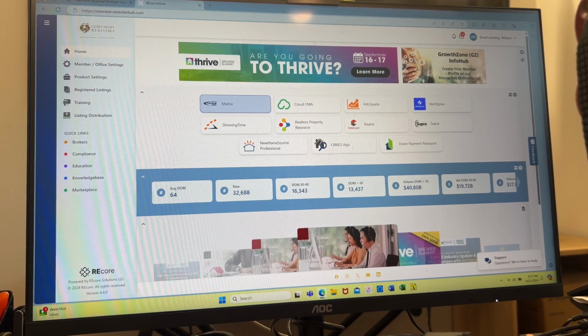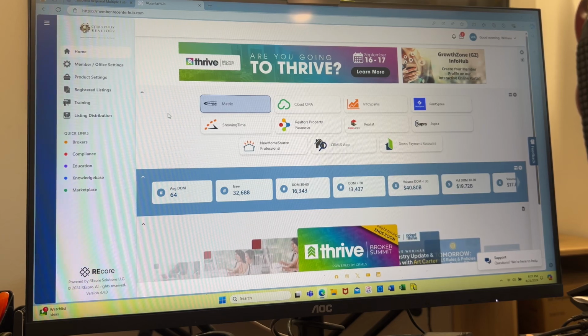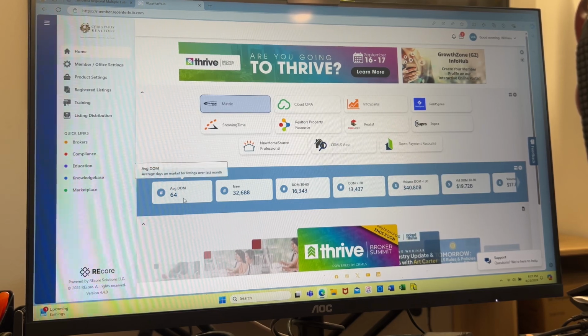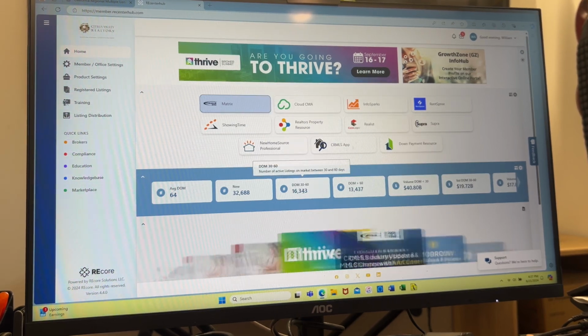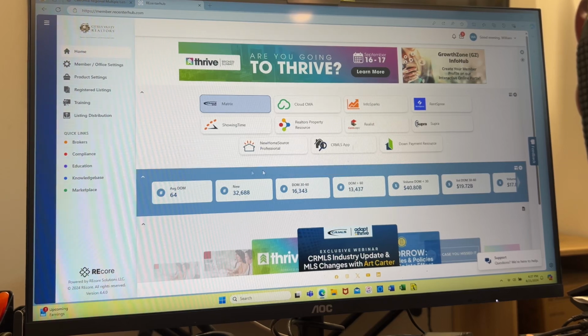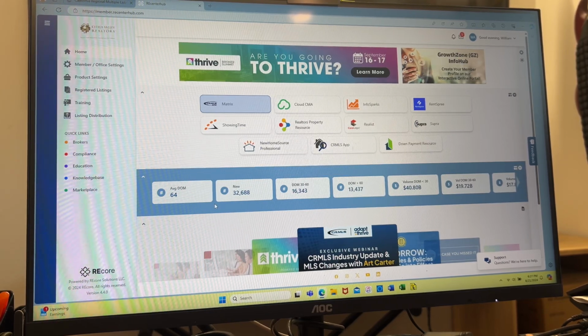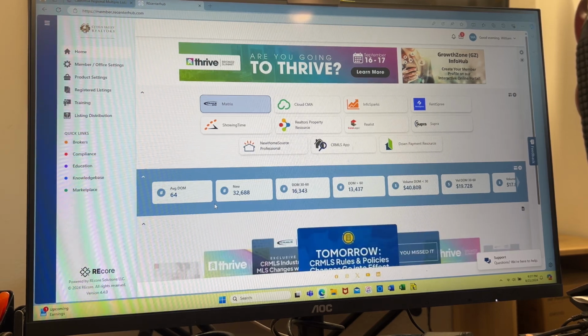But what I want to show you here today, I'm getting ready to pick some comps for an appraisal I have. But I want to show you what's going on in the market so you can see for yourself. If you look down here, you can see average days on the market, the number of new listings, and the number of active listings on the market. But this covers the whole spectrum of the MLS. Real estate is local to the area that you're looking for. So some areas are going to be higher, some are going to be lower.